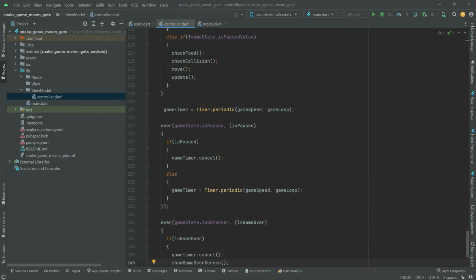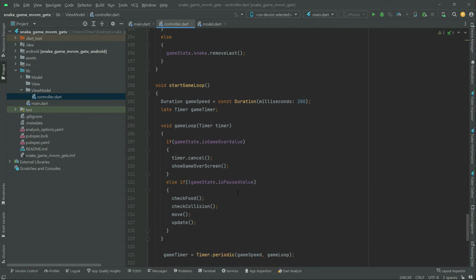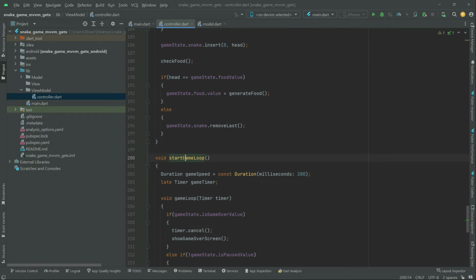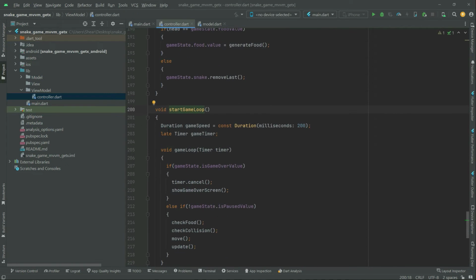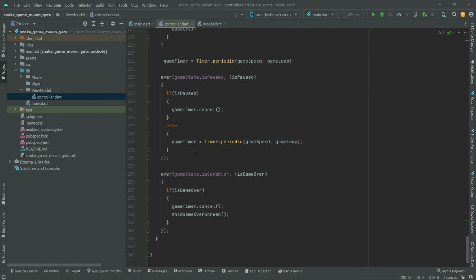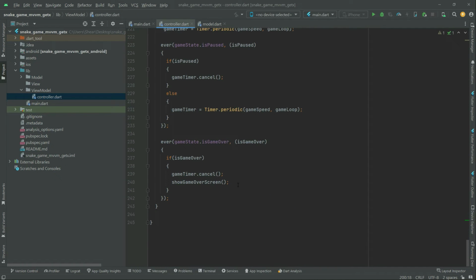So over here each and everything is explained in detail. Okay, you guys can see over here the specific method startGameLoop. This method, as I told you already, will set up the game loop, which will be responsible for continuously updating the game state at a specified interval. All of the code inside this method, let me scroll down, does its specific work and is responsible for continuously updating the game state at a specified interval, and each and everything is explained in detail that I gave already.